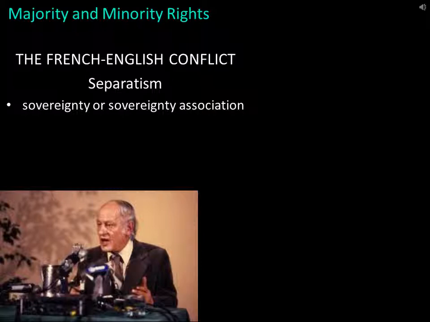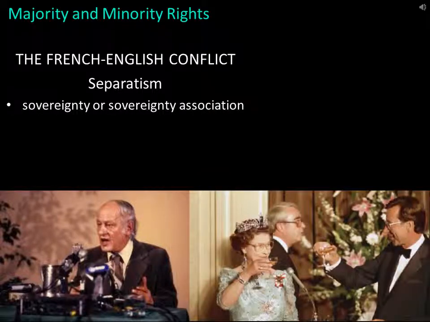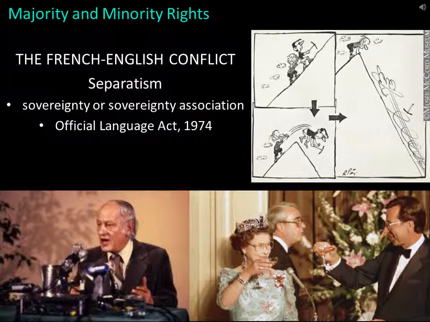As the official opposition, the PQ pressured the ruling Liberal Party under Premier Robert Bourassa to introduce Quebec's Official Language Act 1974. That legislation made French the only official language in Quebec, promoted the teaching of French in English schools, and prohibited the admission of immigrant children into English schools unless they were already proficient with English.